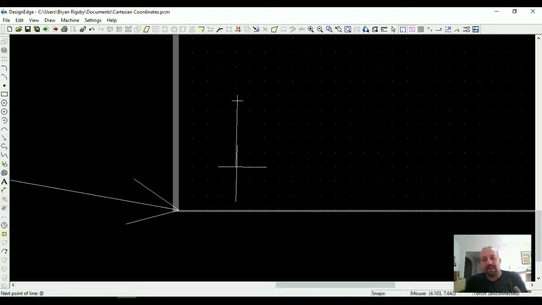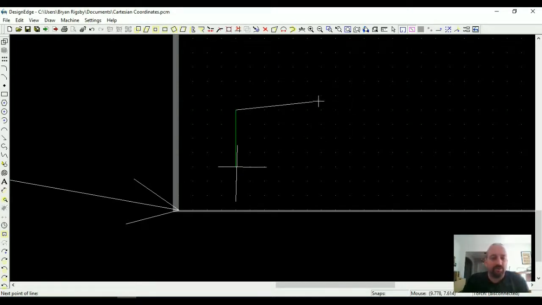So slide our crosshairs up, and to go vertically 4 inches we say: first our horizontal movement in X, which is 0 because I want to go straight up, comma 4 to go straight up, and there's our vertical line.